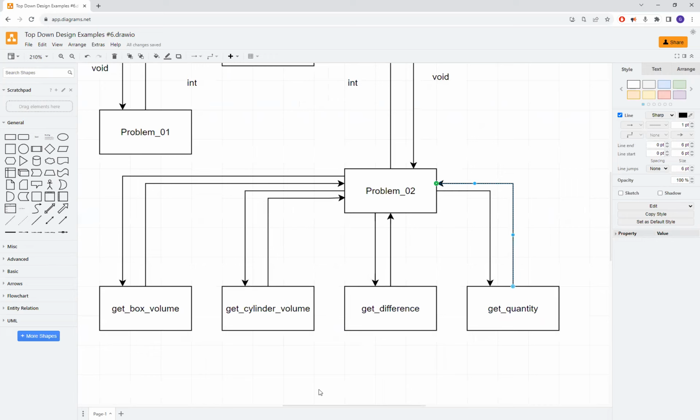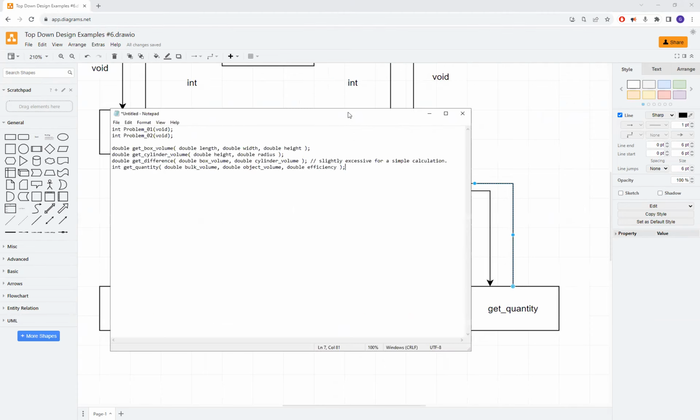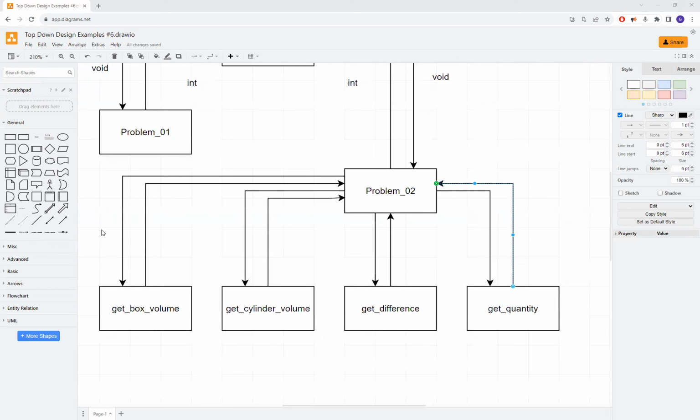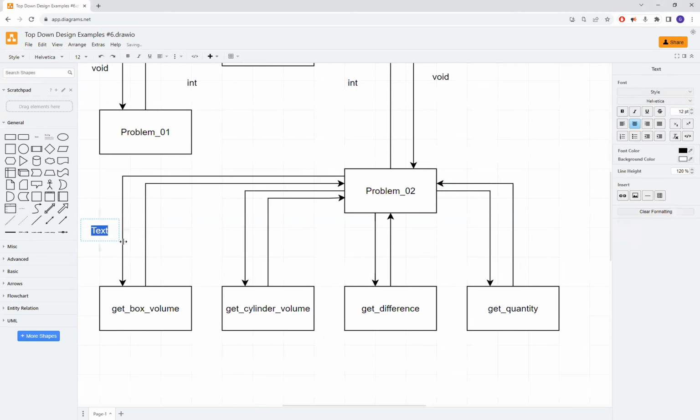Now what we want to do is talk about the input and output arguments. And again, if you have your little cheat sheet up, whether you're using NetBeans or in this case, I just copied it over to Notepad. Quick reminder, our box volume accepts length, width, height. You can go as far as to put the data types in there if you want to. Again, it's more about understanding the overall approach in this particular example rather than the details. So what I'm going to do is specify my length, and I'm going to hit Shift and Enter, which allows me to put this down on another line here.